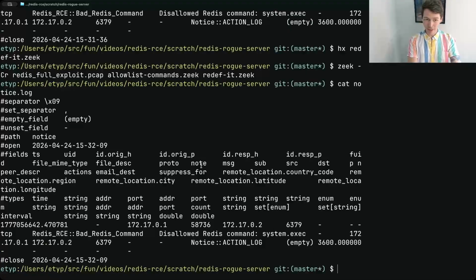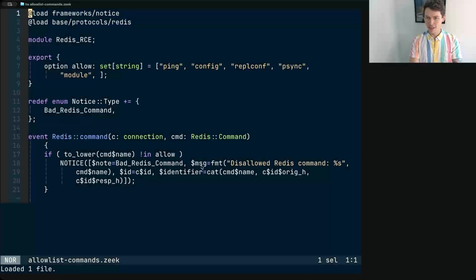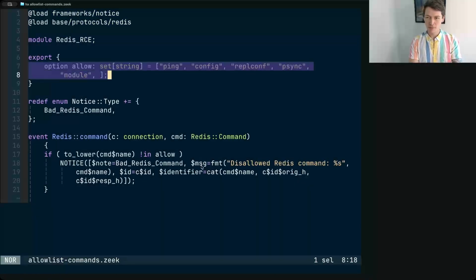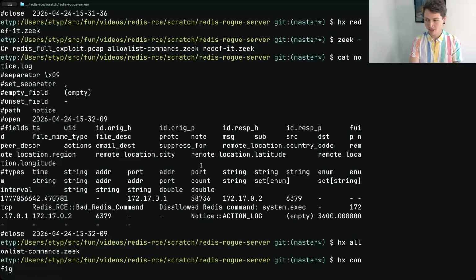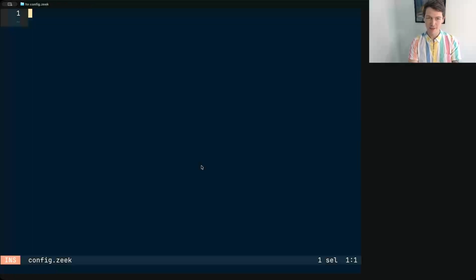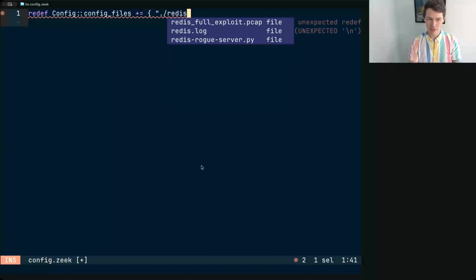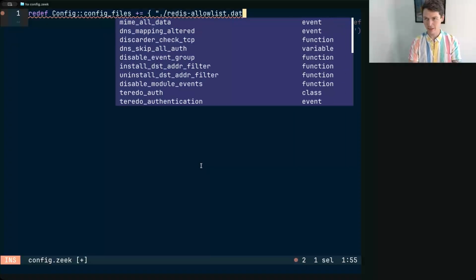Now, if you want to get fancy with it, you can use the config framework. So here we use an option, which means that we can actually modify this using the config framework. So I'll make config.zeek, and here I will say config files plus equals, and let's make a Redis allow list.dat.